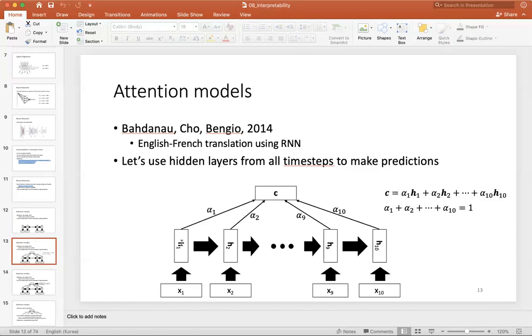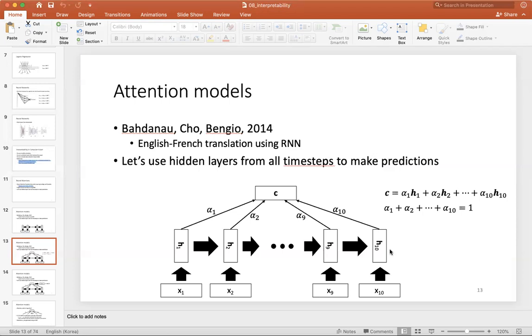They want to use all the time steps because when you feed in a very long sequence, like here in the example we're just feeding 10 time steps, but in practice, sometimes you feed in 100 or 200 time steps, sooner or later the RNN will start to forget what happened in the very early stage. For example, you can't assume that H200 will remember every single detail in H1, H2, H3 and H4, because it's a long time ago.